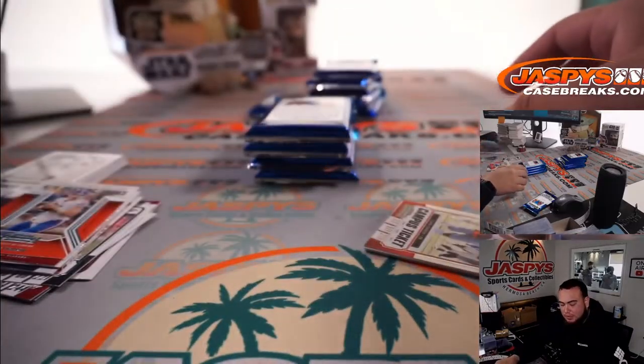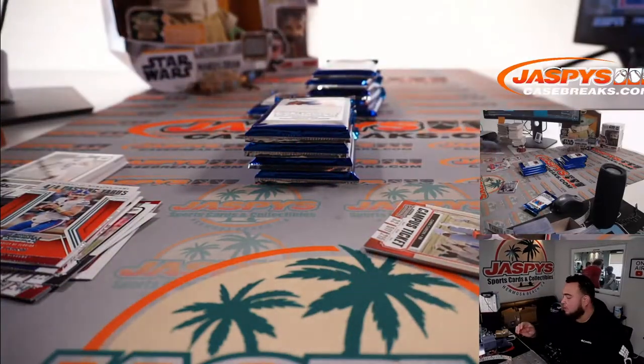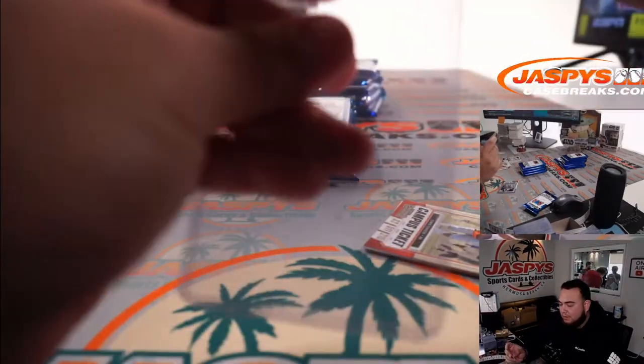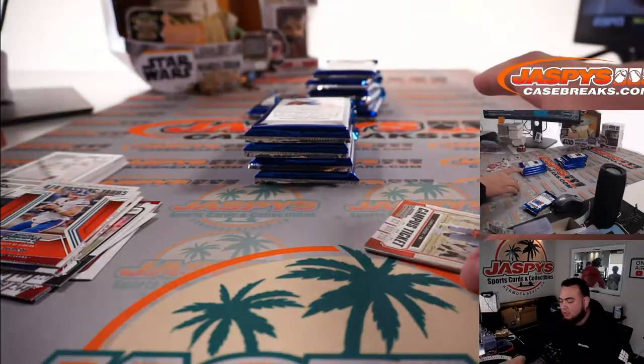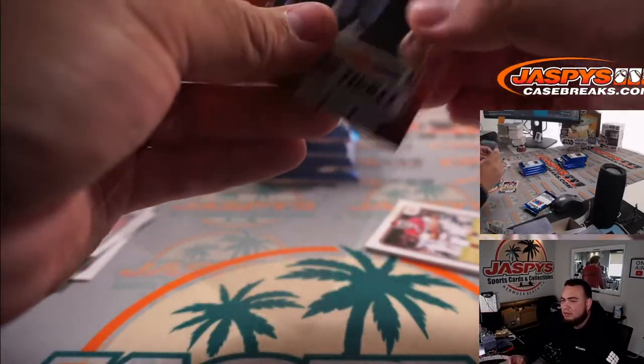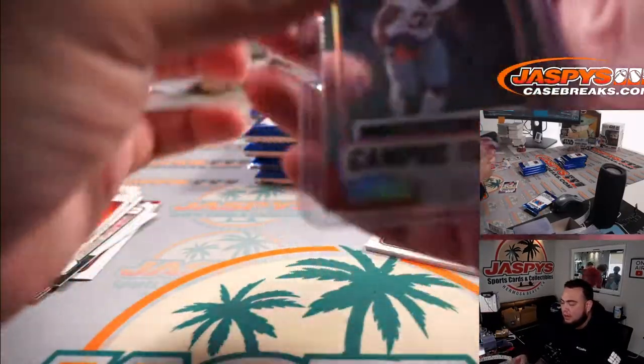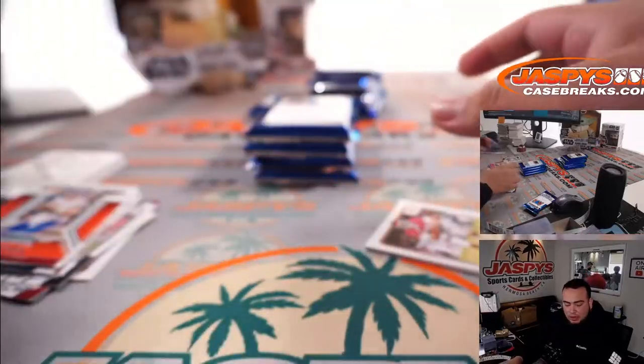Yeah, Contenders draft picks every year always has some really good boxes. I think it's cool that every pack has an autograph. And the good thing is, of course, these are all rookies that haven't played one down yet in the NFL. So if they actually turn into someone really good, especially if they're not highly prospected.